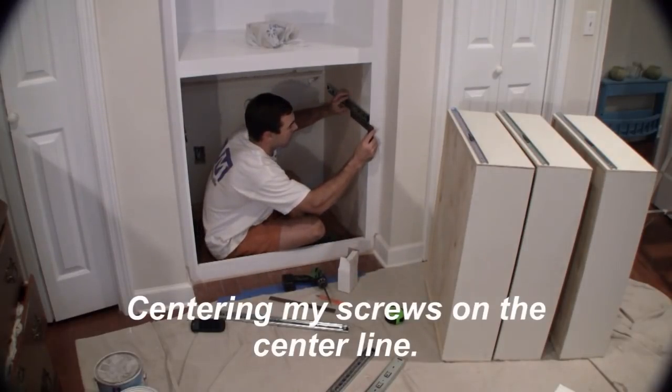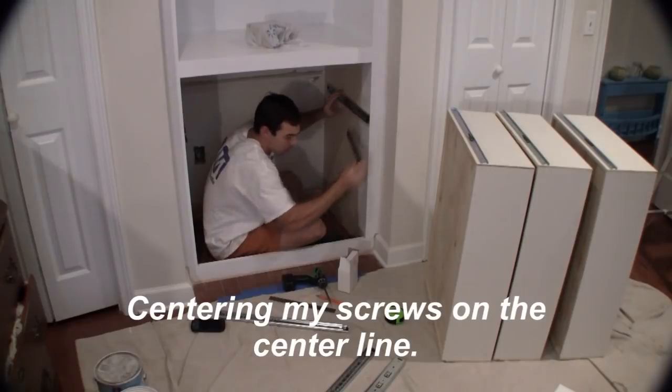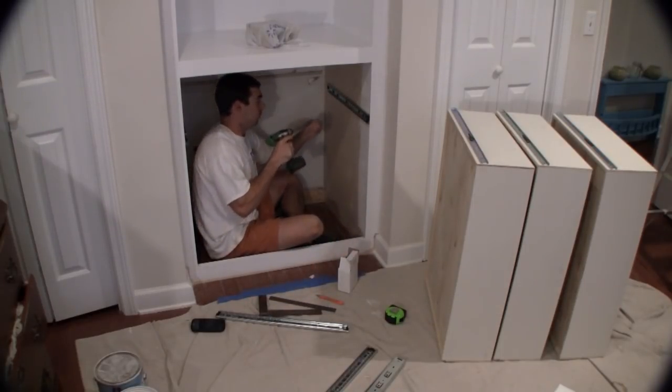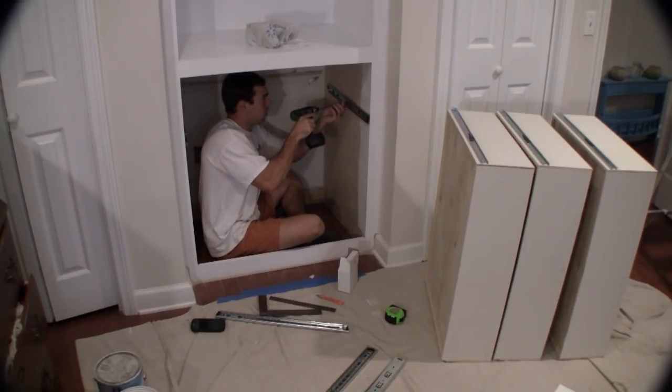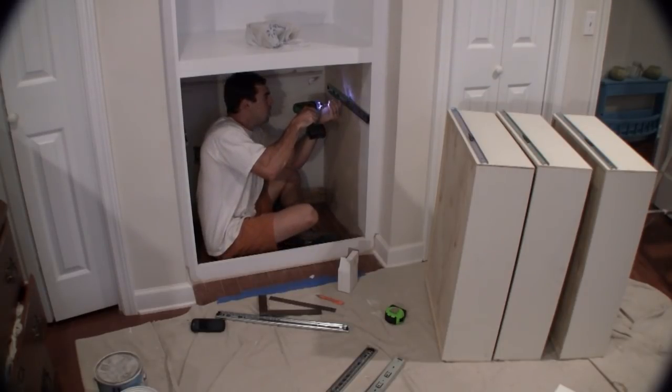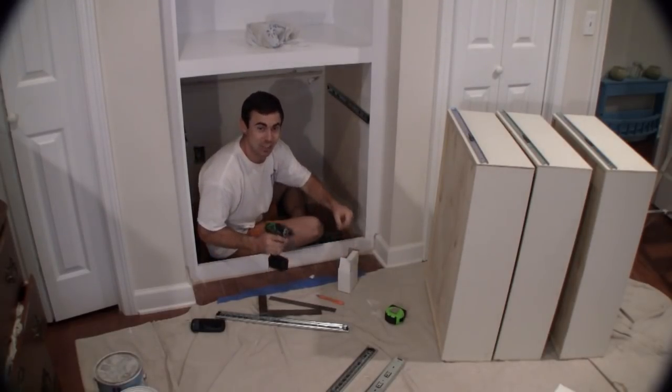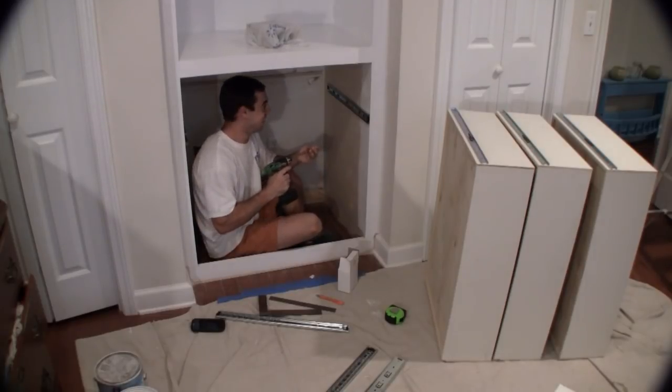square up the slide, and go in with another screw. I'm just going to screw all these off, and my drawers should be ready to install. Hope they fit. It's always kind of iffy.